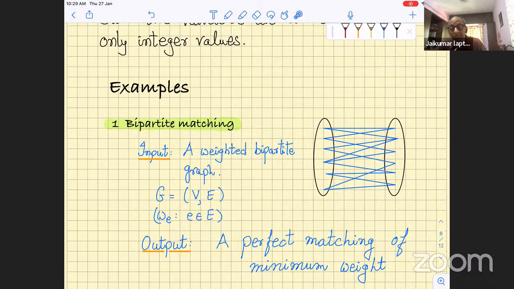Okay, but sometimes it turns out that there is a clever way of rounding so that we can actually claim that the rounded solution is optimal even for the integer programming problem. And there are situations where the LP solution has absolutely no relation to the reality of the integer program. So we will see one example of each kind now. And then we'll stop.